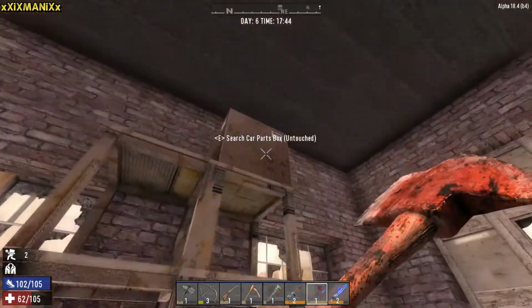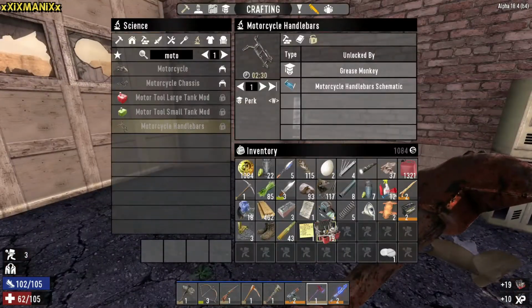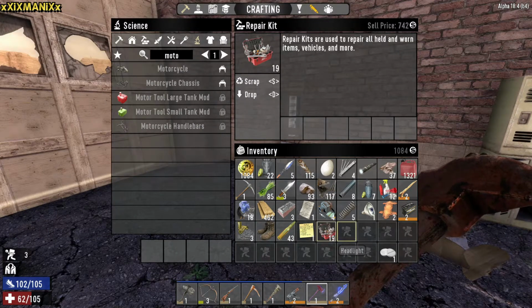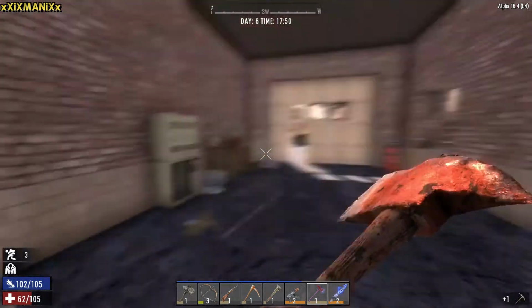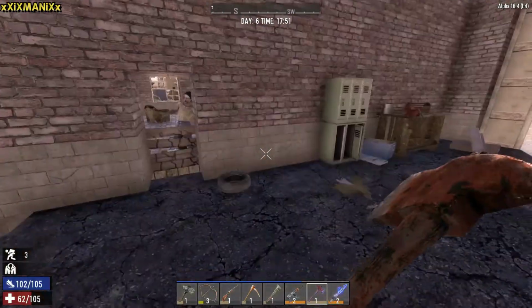Right, there's a box up there. What is that? Is that 19 repair kits? Dude. Yo, wait, can I what? Oh, dude, we found it. That's freaking sick, man. I don't know how lucky that is, but man. Alright.